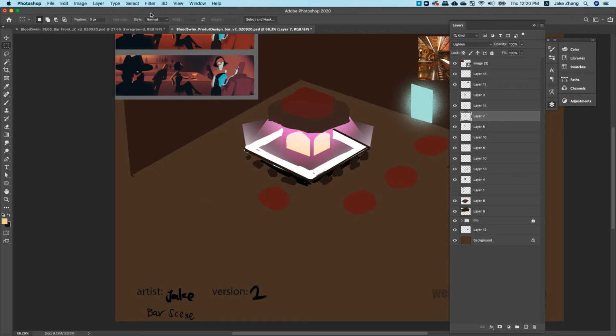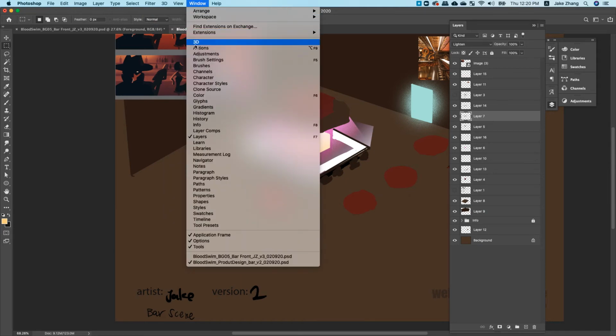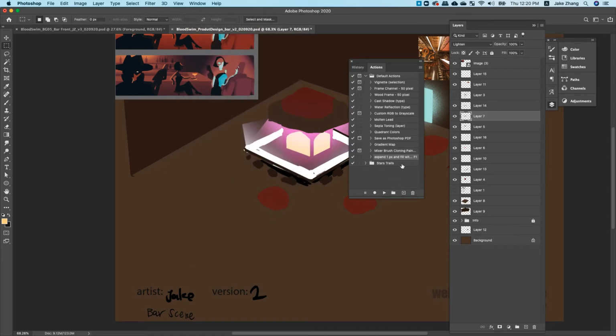To do that, what I did is I recorded one action. I think I called it expand one pixel and fill with color.